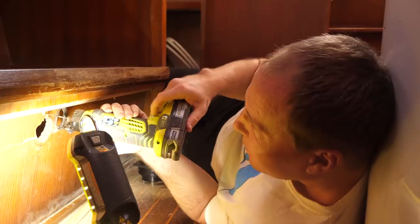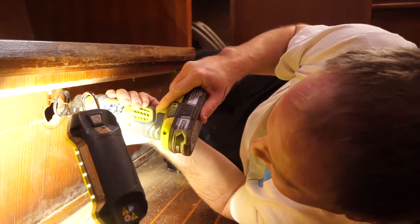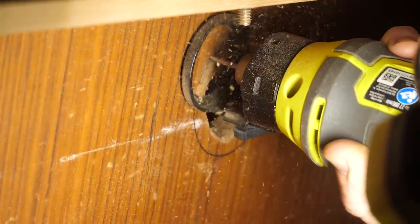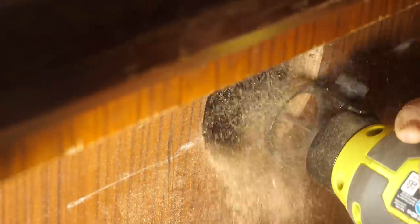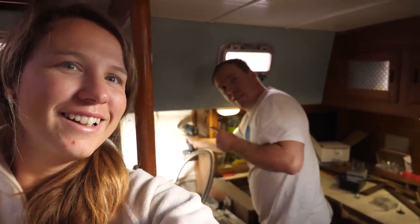Cutting holes in the boat where it doesn't sink. This is a scary moment — I just drilled a hole in the side of our boat! Well, after evaluating it, we had to change our plan. We drilled the pilot hole where we were planning on putting the exhaust, but looking at it from the outside once we actually saw it, we did not feel confident having a through-hole in that location. It's quite a ways above the waterline, but it's a big hole, and we didn't want to risk any water coming in even with the loop when we're heeled over sailing.